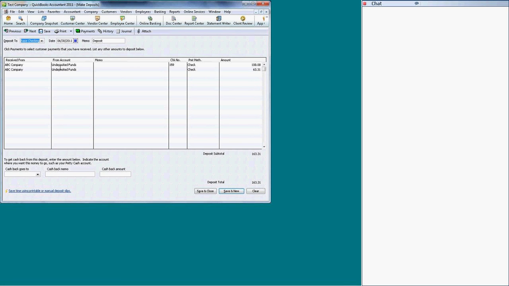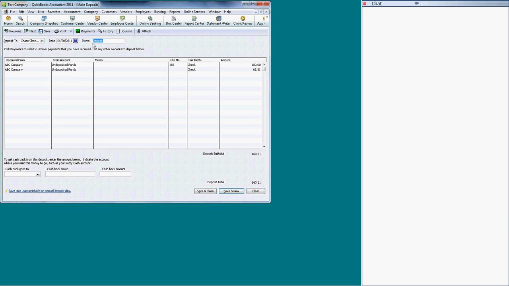Now you have all the information from the previous screen onto this deposit screen. Where is the money going into? I only have one bank account, and for sure it's going to be deposited in this account. When is it going to be deposited? Let's say today. Okay. Now today is the last day of June. If you do the deposit tomorrow and it was physically deposited today, you might have an issue when it comes to reconcile. So make sure the date is correct.